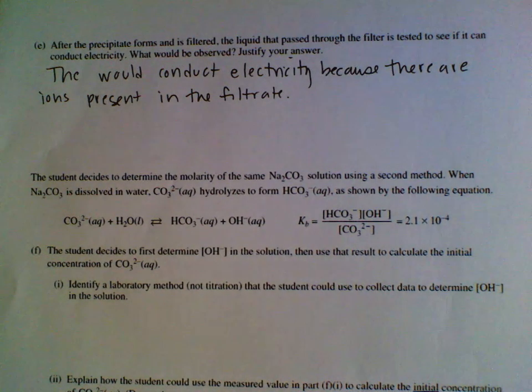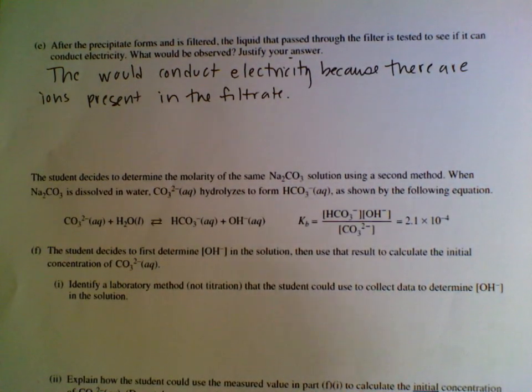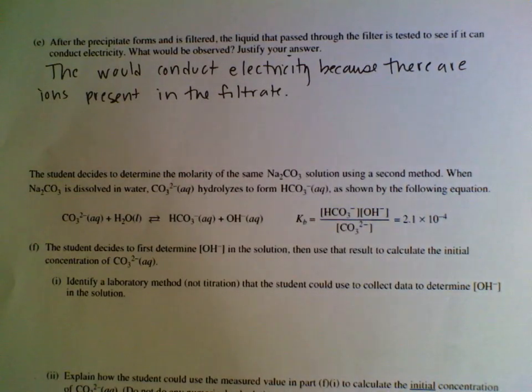So for part F, it says the student decides to determine the molarity of the same Na2CO3 solution using a second method. When Na2CO3 is dissolved in water, carbonate hydrolyzes to form HCO3- as shown by the following equation. So they give you an equation here and they give you a KB. Now they've agreed that they aren't going to be talking specifically about acids and bases on the test, so this problem is probably a little bit more specific, this part 1 and part 2. However, I think the ideas are easy enough that you should be able to answer them.